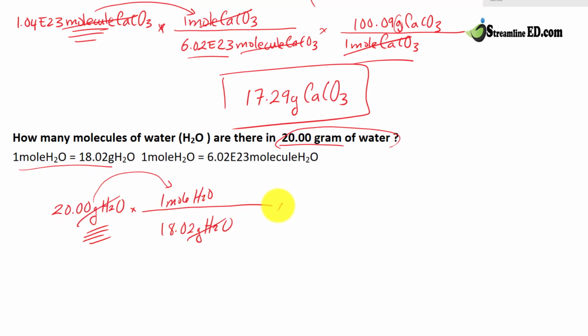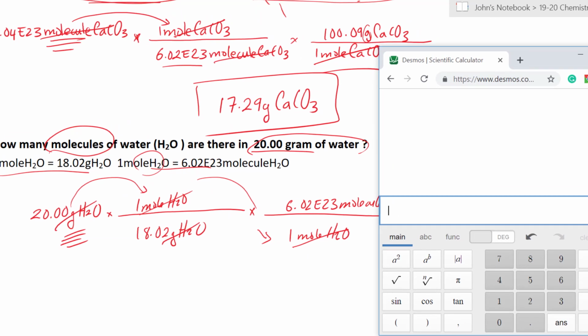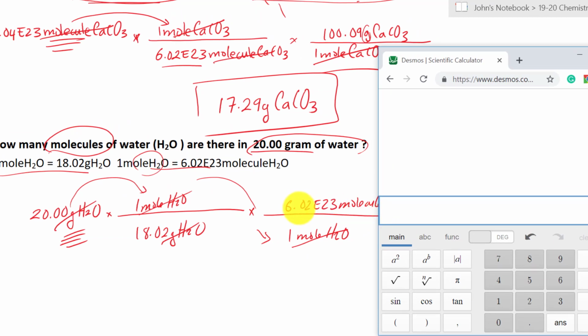Now, once we have mole, we need to convert to what? Molecules. What is the next conversion factor that has molecules and moles in it? Well, this one. Well, this is mole, so this part must be on the bottom right here. Okay, so we have 1 mole of H2O. What's the top part? Well, whatever the leftover, 6.02 E23 molecules of H2O. And look what happens to the mole. Cancel out.